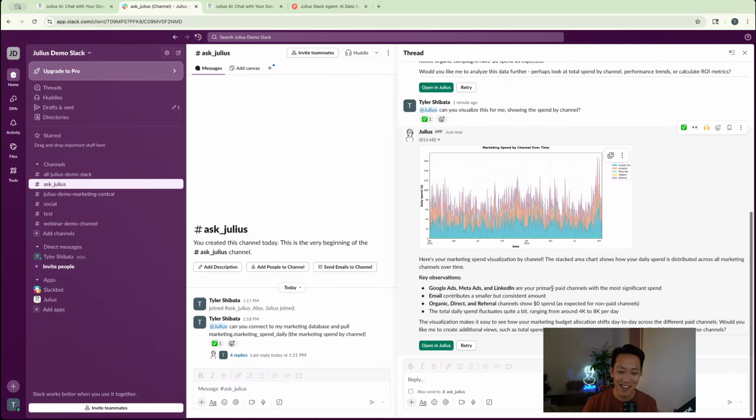And that's it. It's pretty straightforward. I think a really common workflow normally would have been to just ping your data team, right? In all my previous jobs, we had some sort of data channel. If you couldn't just ping them in Slack, you would have to create some sort of ticket. In this case, at Julius, we don't even have a data team. We're all part of the data team, and Julius is our data analyst. So that's been the cool thing: hey, I have a question.